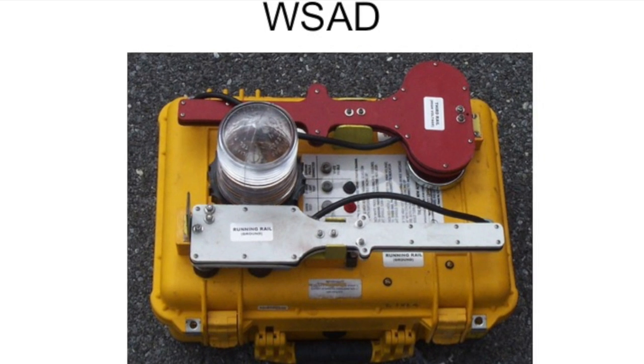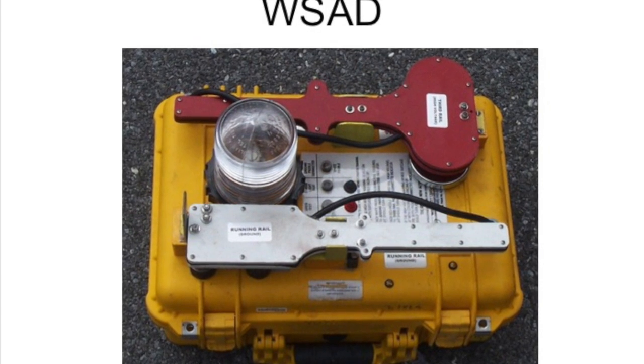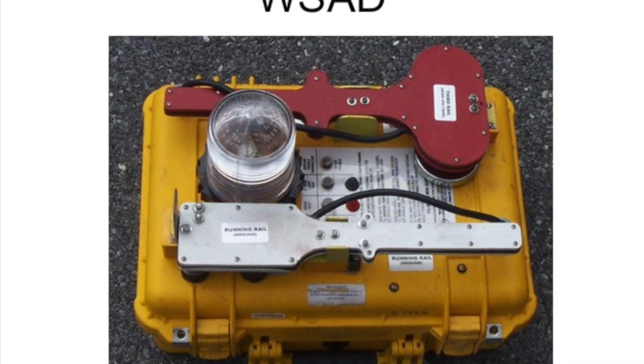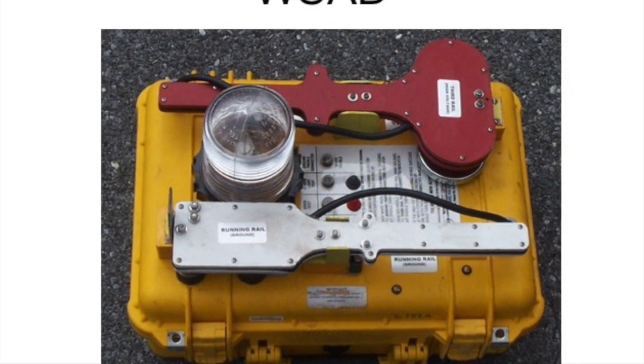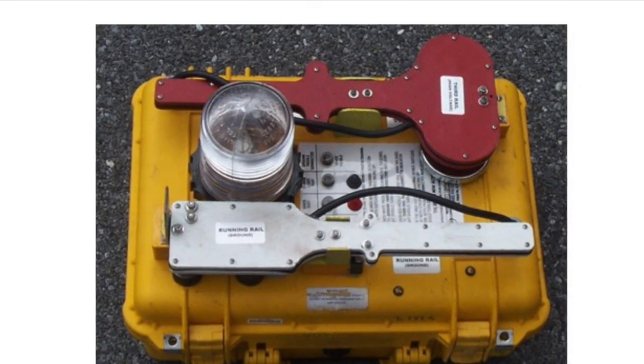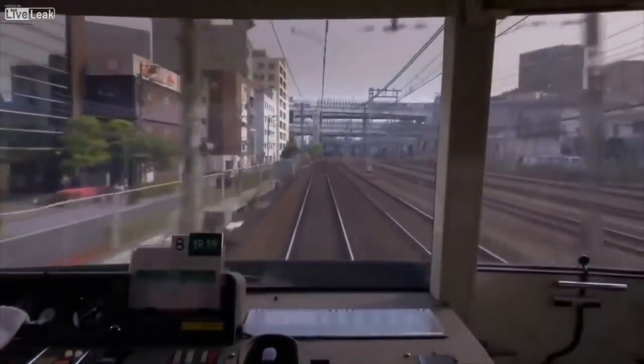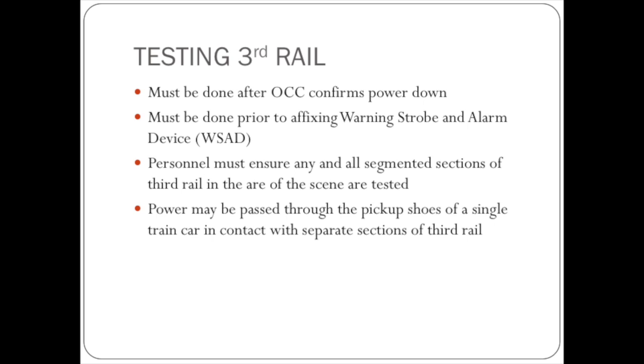In today's Fresh Initiative, we are reviewing the WSAD. After confirming power is down with ROCC, but before placing the WSAD in service, we need to test all sections of third rail that are in the area of the scene.